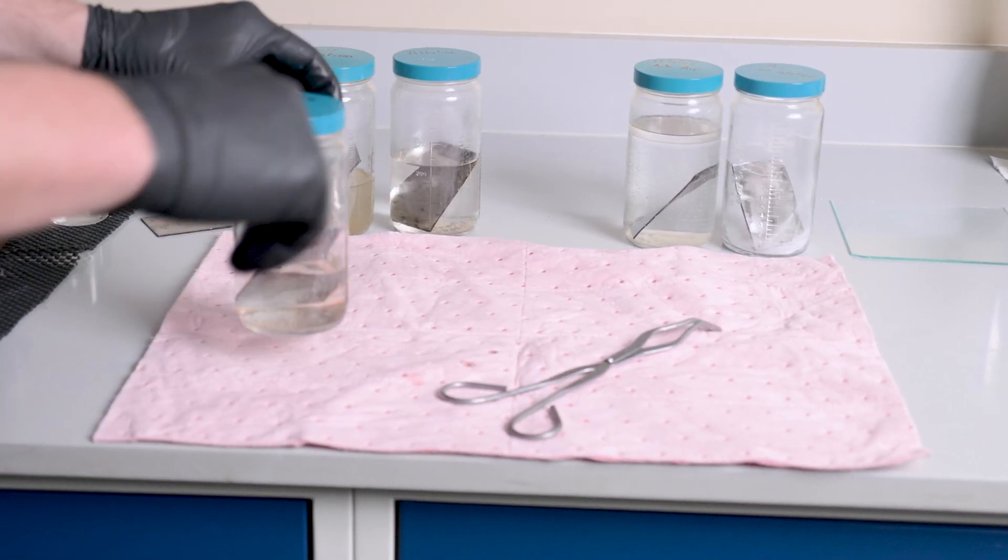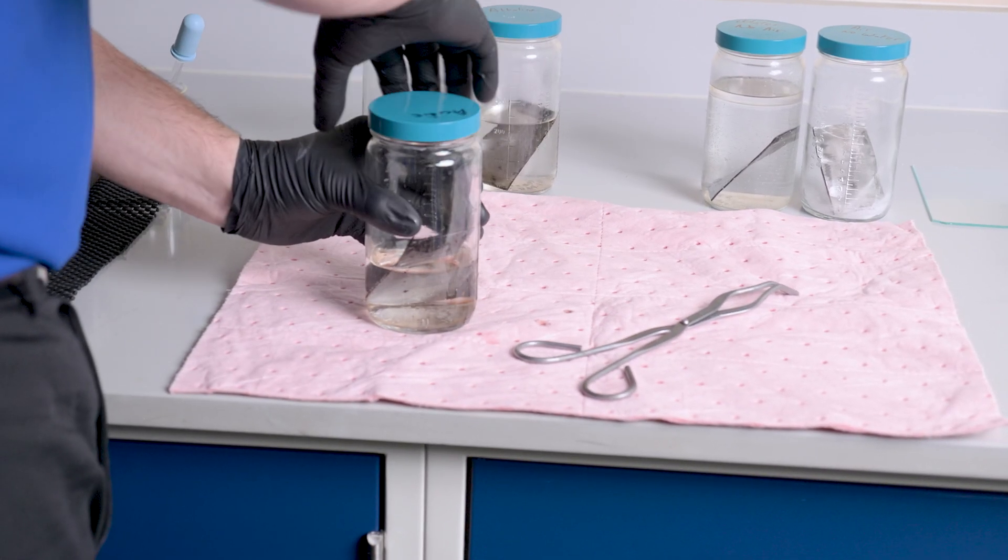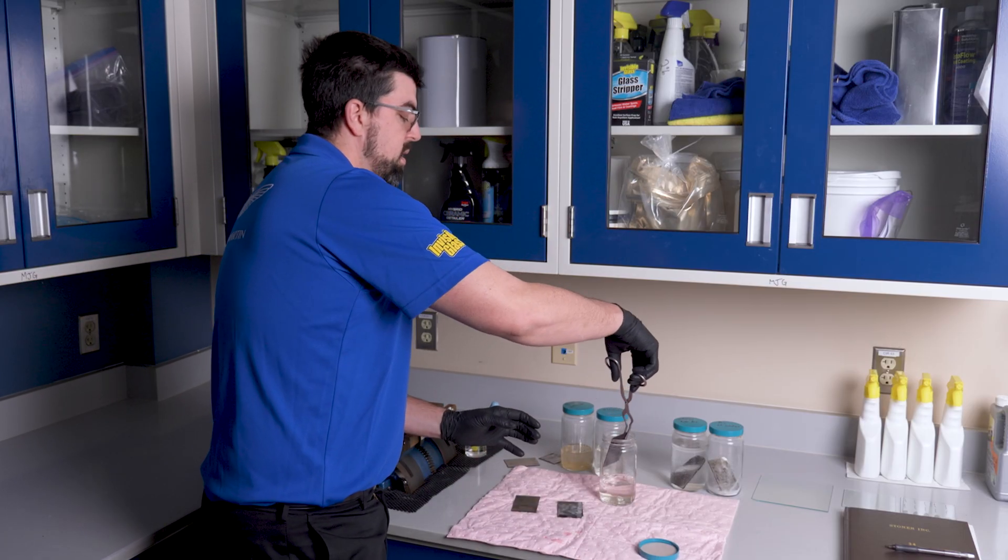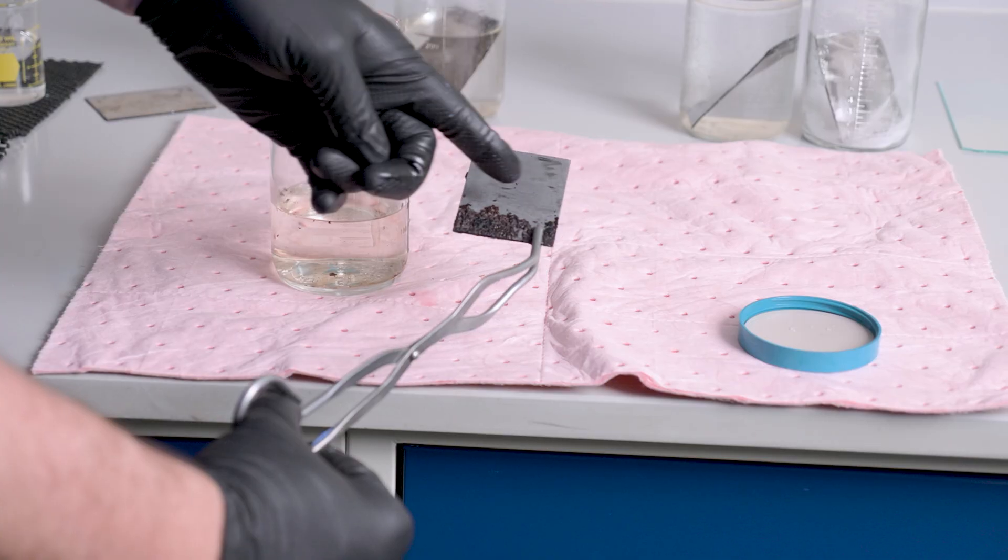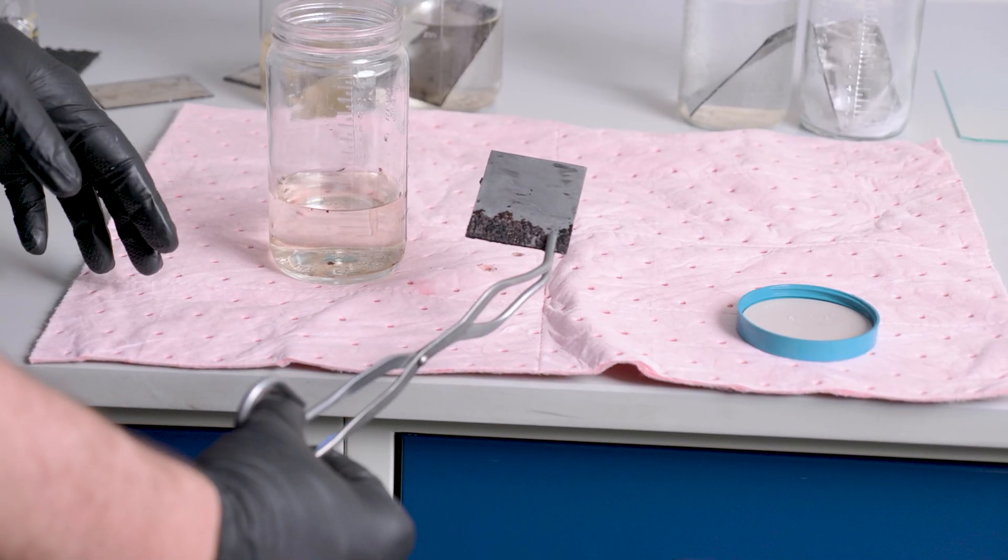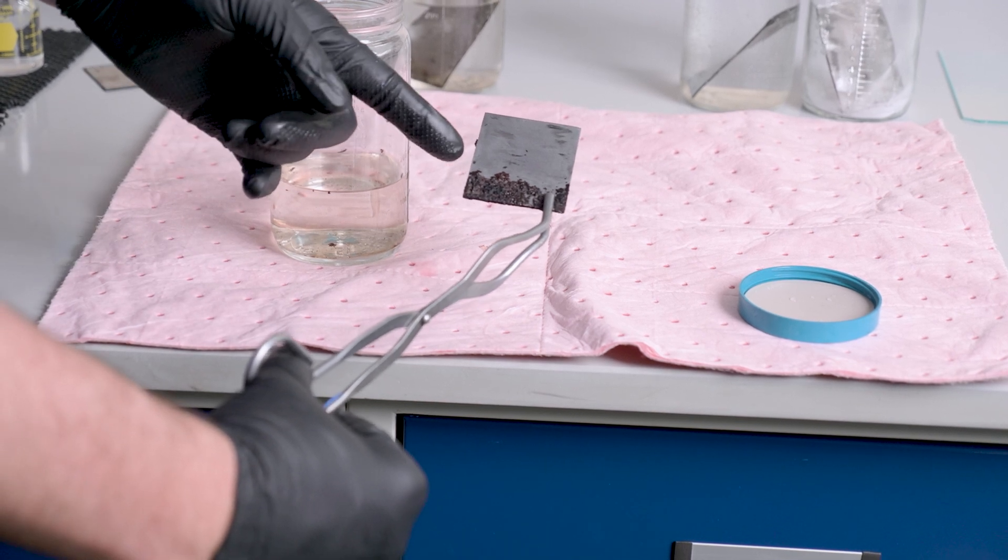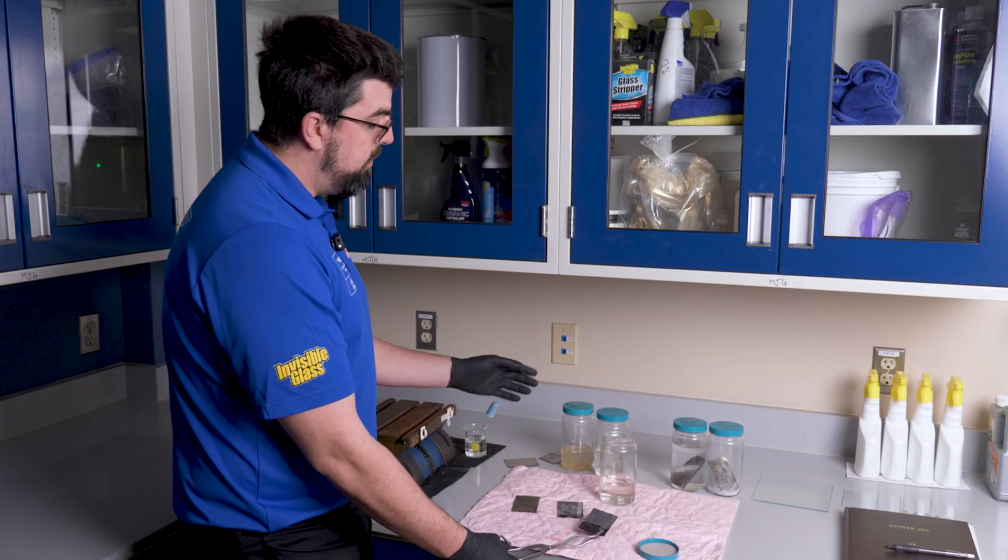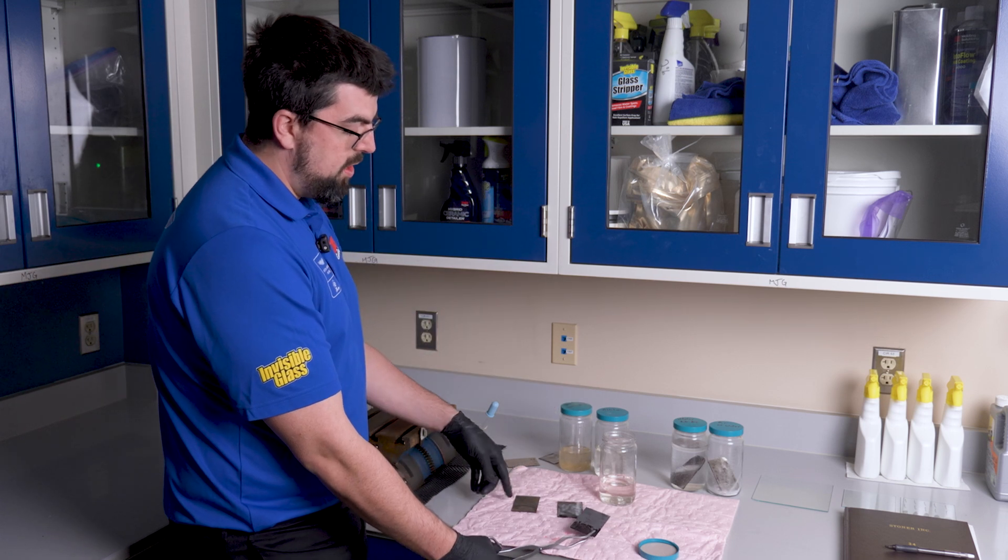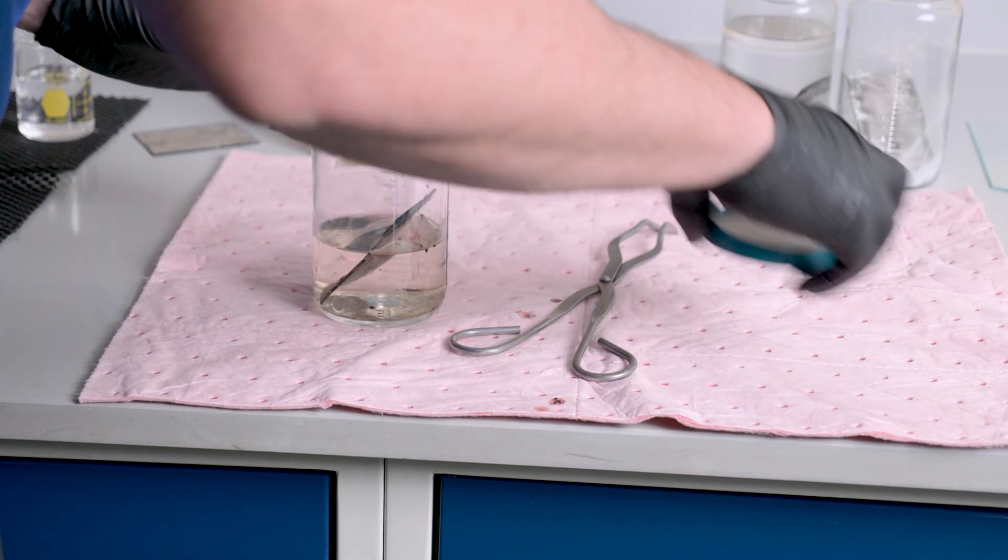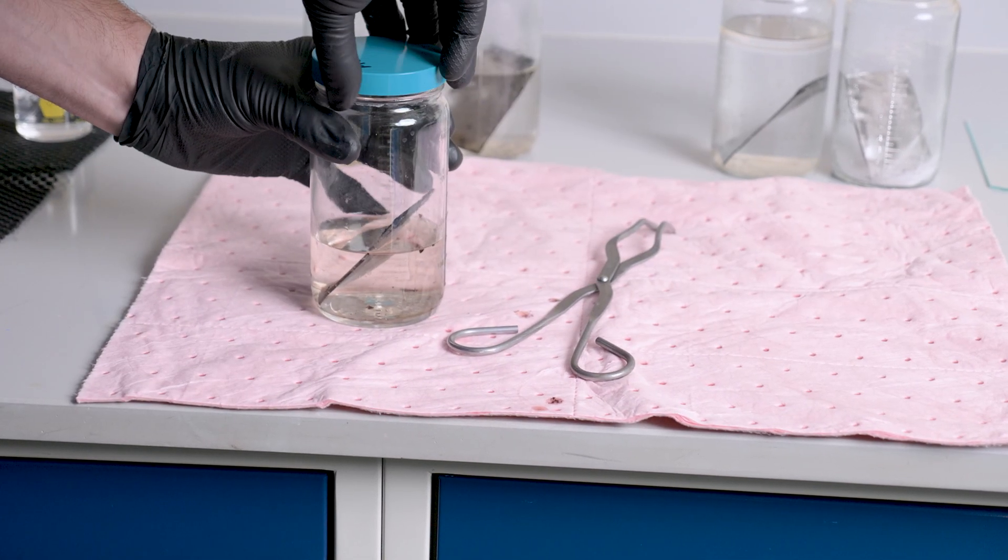Next, we have acidic. So in this case, you can see where the acid is actually touching the steel plate. The plate's actually nice and clean. And it's where the air is interacting with the iron that you actually get all this rust and oxidation, which is different than the salt solution where it's going to actually rust and oxidize where the liquid is. So there's different mechanisms for kind of this corrosion, as you can see.